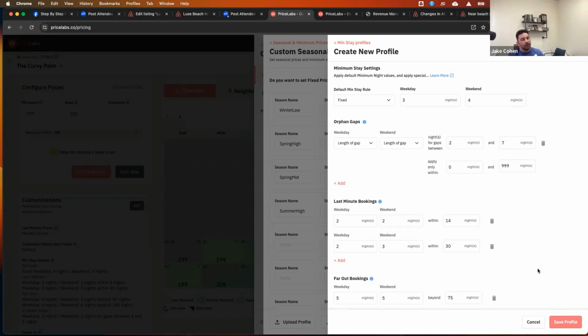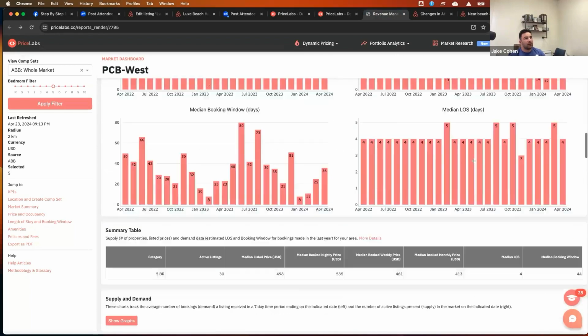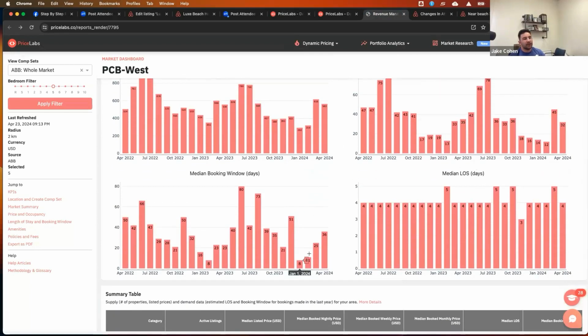So most of my properties, what I try and do is I base it on the data. So I look at a statistic like this, and generally what I'm trying to do is push people to do a little more than what they're already doing. So if I see most people are booking 4 nights, I might offer a discount for 5-night stays.